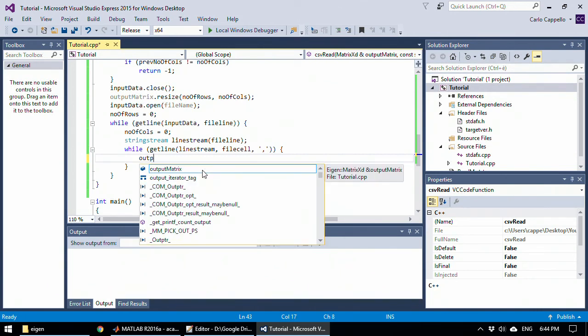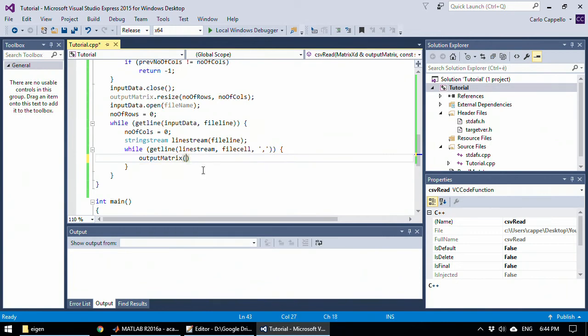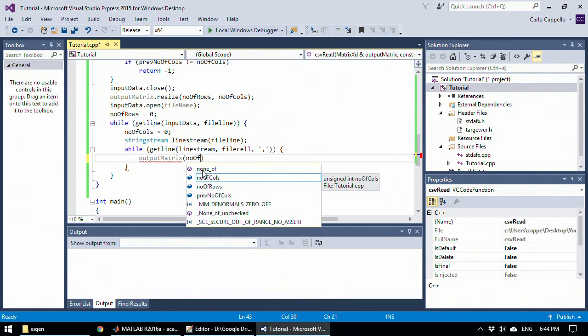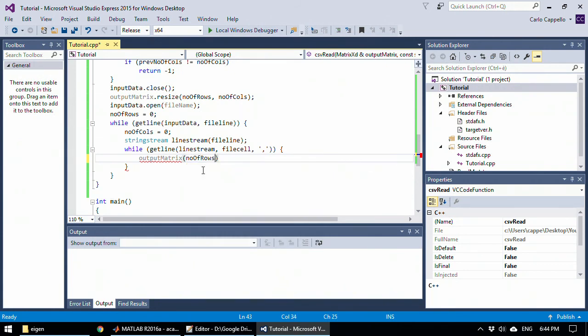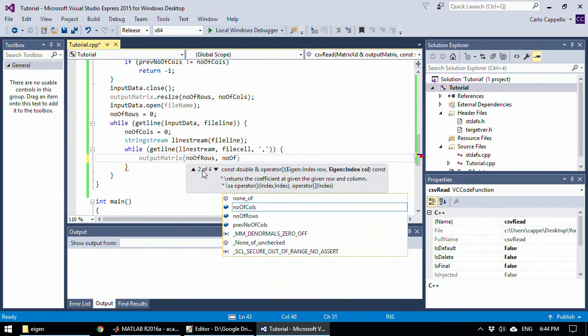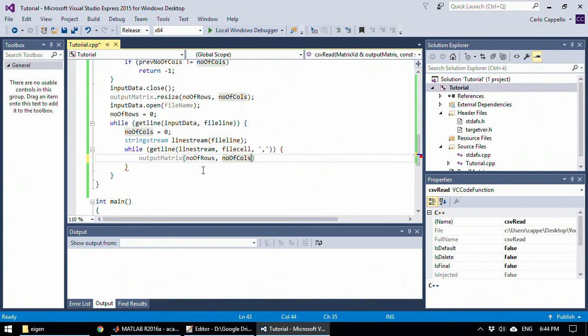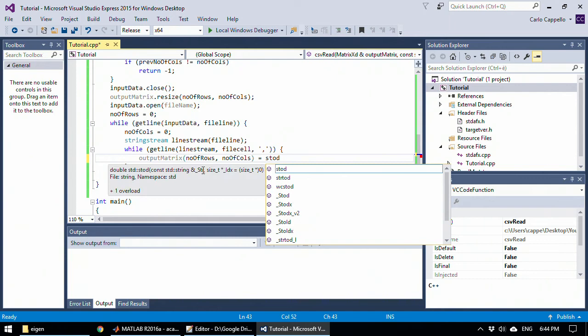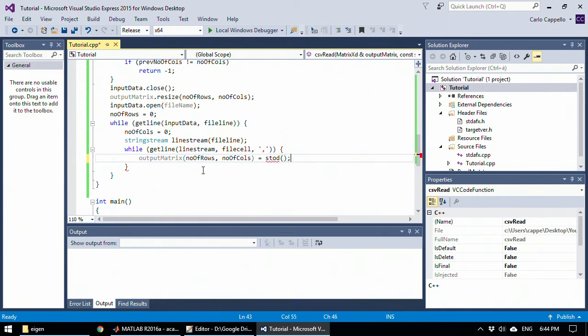But at this point I want to store what I read into my matrix. Number of columns, alright, and I will store file cell.